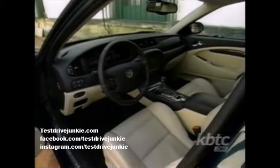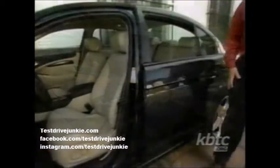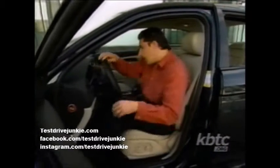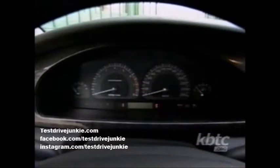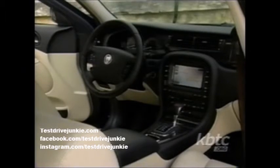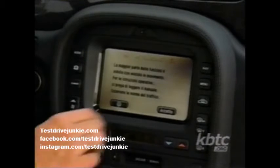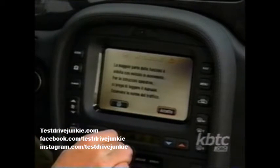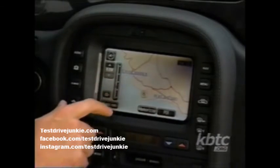But when revamping the new S-Type, Jaguar wasn't about to sacrifice luxury for the sake of performance, not even in the racy S-Type R, which comes with heated 16-way power-adjustable leather sport seats and a leather-trimmed steering wheel and gear shift. All S-Types get new racing green gauges and a new IP with full-width bird's-eye maple veneer. Available in the redesigned center stack is a 7-inch LCD touchscreen display that controls climate, audio, and navigation system functions.